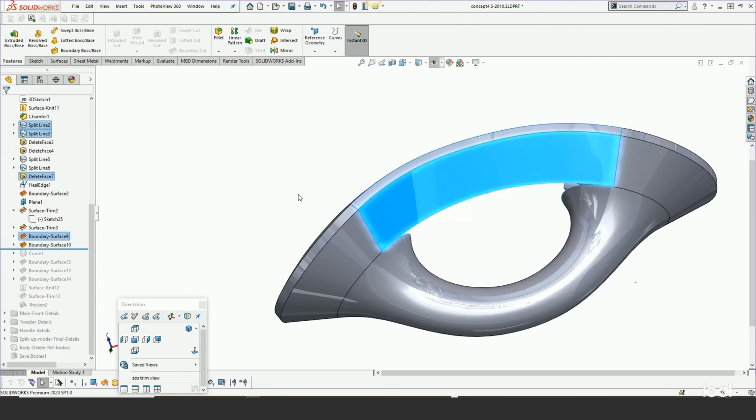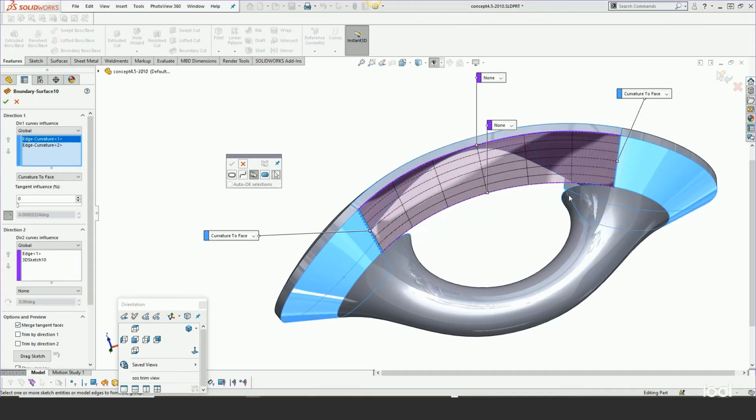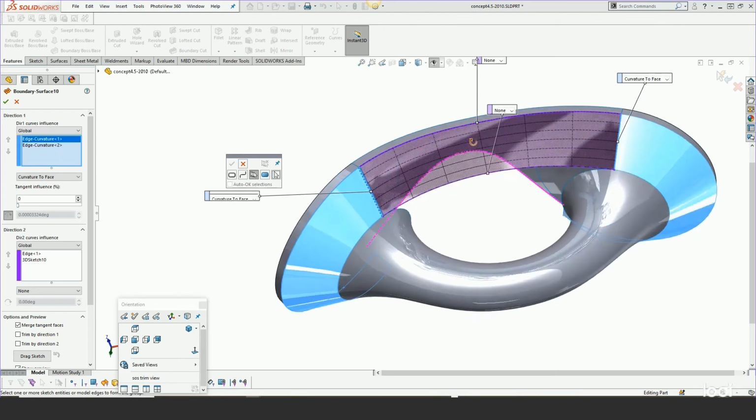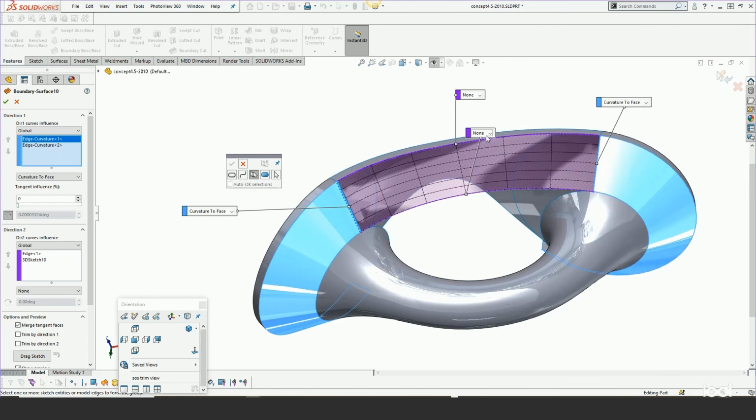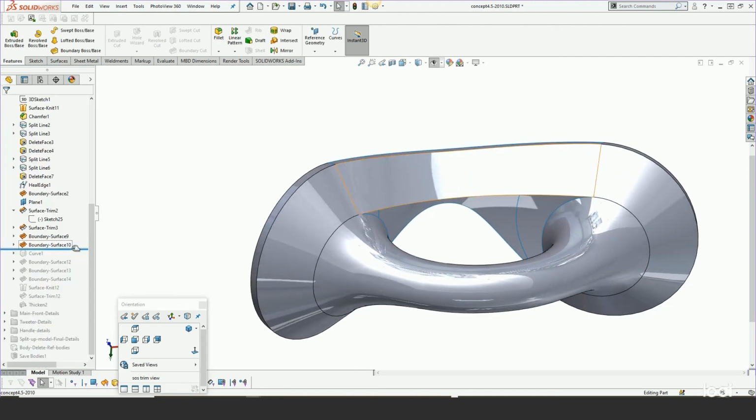And again, here I am defining a curve for both the first and second direction, 2 curves for each, because this edge is really important to me because I'm going to fill in another boundary past that. So you can see these are sharp edges, so I have none as the condition of matching, and then curvature across in the first direction. And then I create an interim curve.